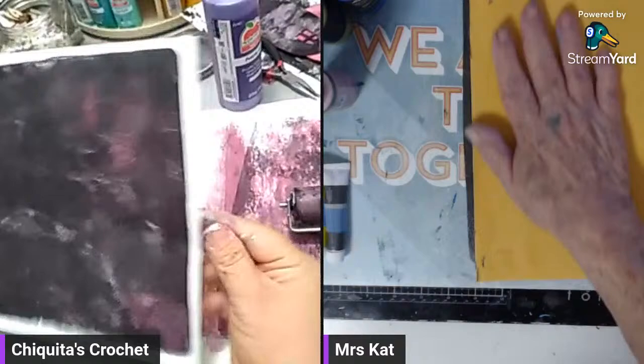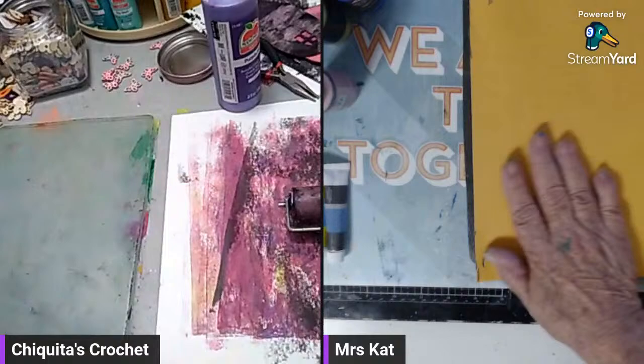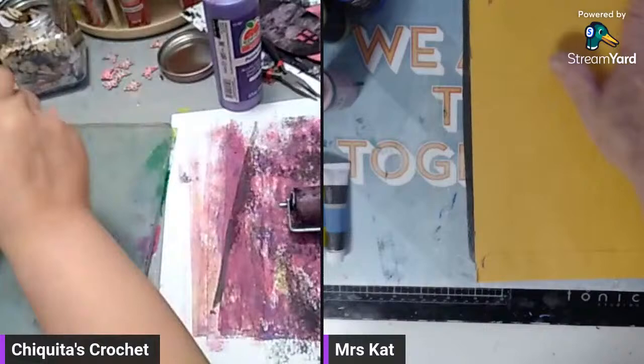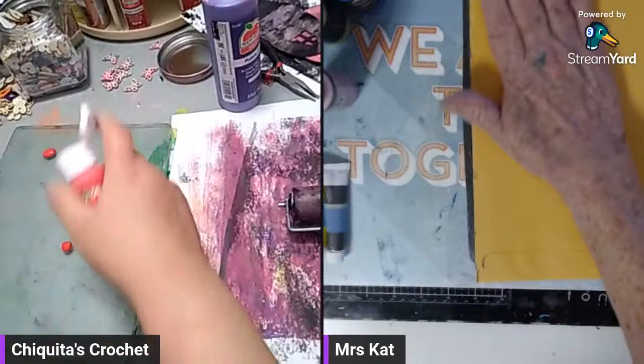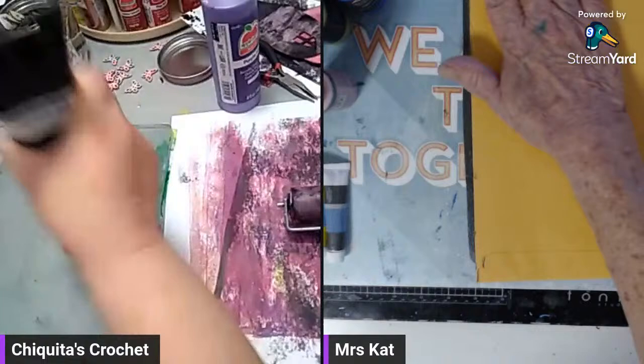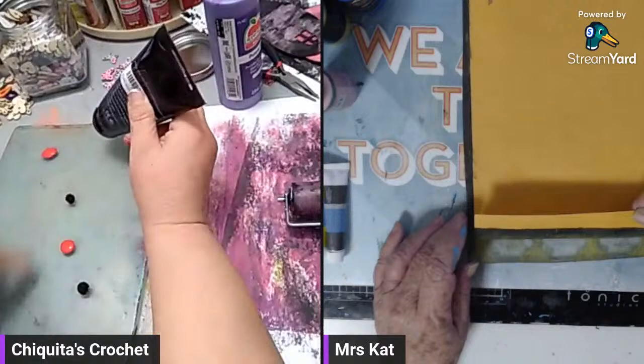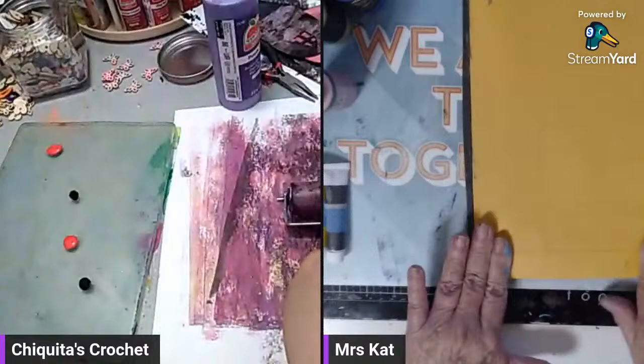What should I do with the black ones? I think I want to go back to red. Oh, who said red and black? Somebody said red and black earlier. There's two red and black. Well, I think I'm close to laying this one down, right? Still so on top of the black. Okay, now that I put these down, it reminds me of Alice in Wonderland, the Lady Queen. Off with their heads. Pink on black, red on black, metallic blue on black.